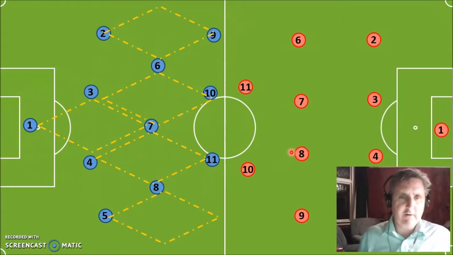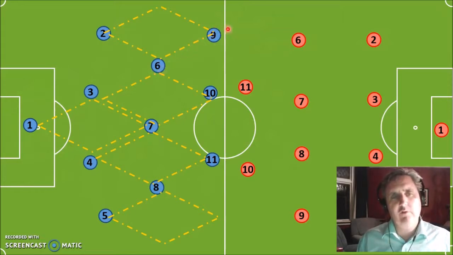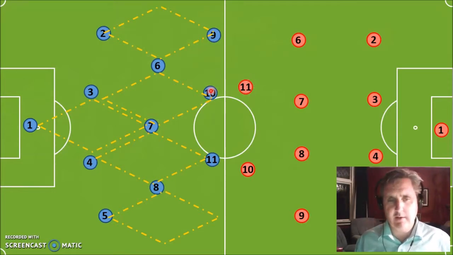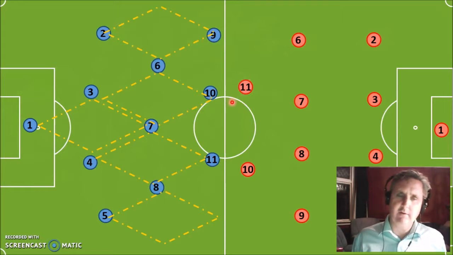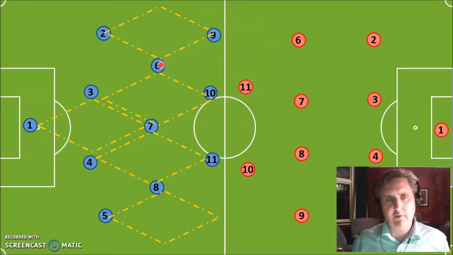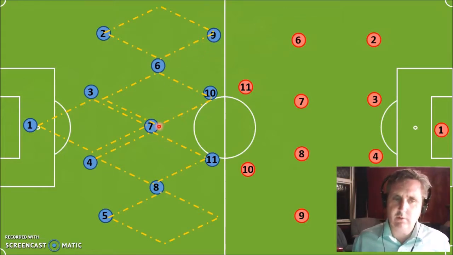In the way that I've arranged the players on the field at the moment, they are set so that each one of these players is supported, apart from the ones on the side. But let's have a look at 10. 10 is supported by 2 players that are able to defend. So if 11 had the ball here and 10 went to press on 11, and for some reason 11 got past 10, we've got number 6 or number 7 able to support in depth. And same again with 7, there is a 4 and a 3 covering them.